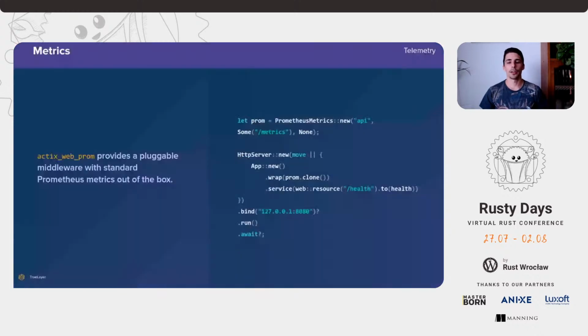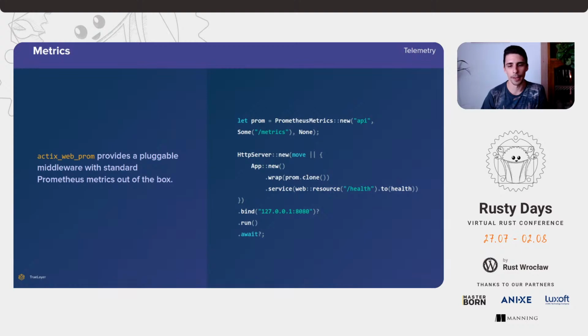Now, how do you actually get metrics? So how do you get your API to produce metrics? DirectRect was developed using ActixWeb for a variety of reasons. I wrote a piece about that a couple of weeks ago, if people are curious. It's very, very easy. There's a package on crates.io called ActixWeb Prom, so ActixWeb Prometheus. You just plug the middleware inside your application. That's the .wrap(prom.clone()) line.